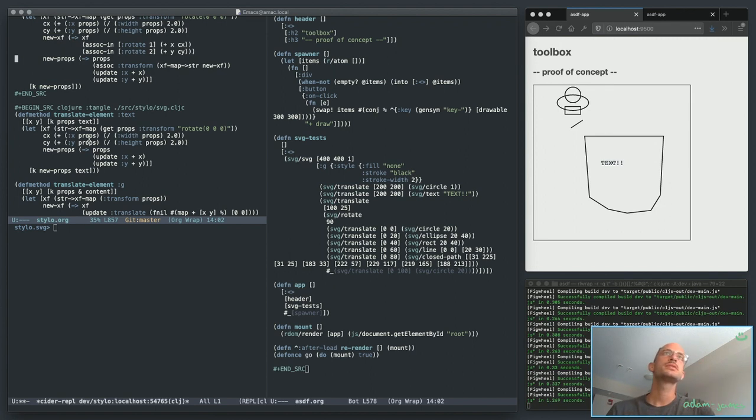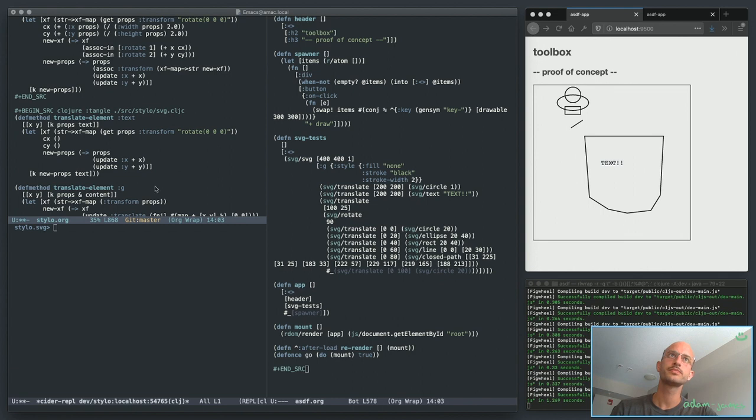But in this case, CX CY is actually going to be a little bit easier. I can just pull CX and CY from, so text, ASDF, its CX, CY values are right here.